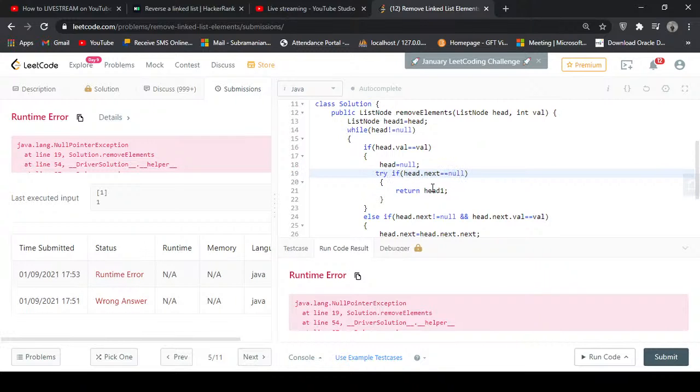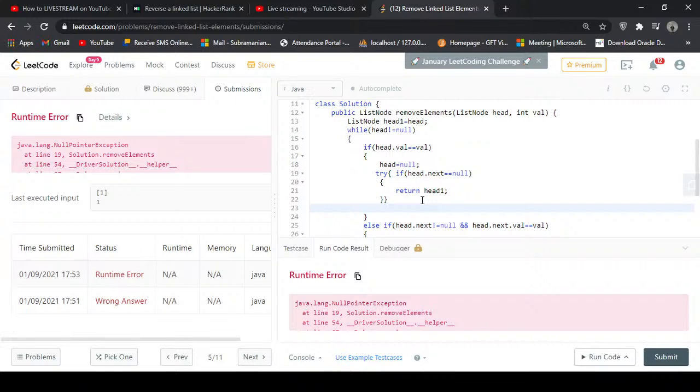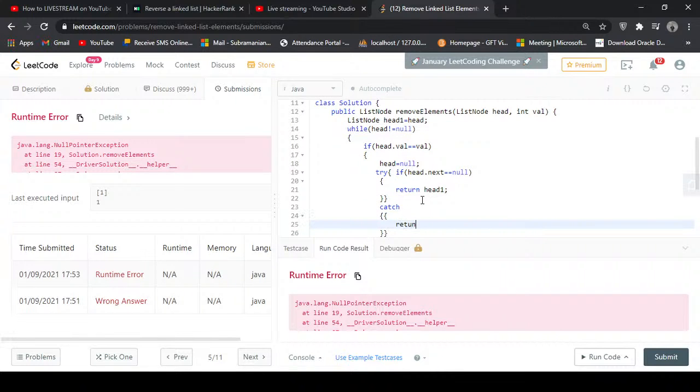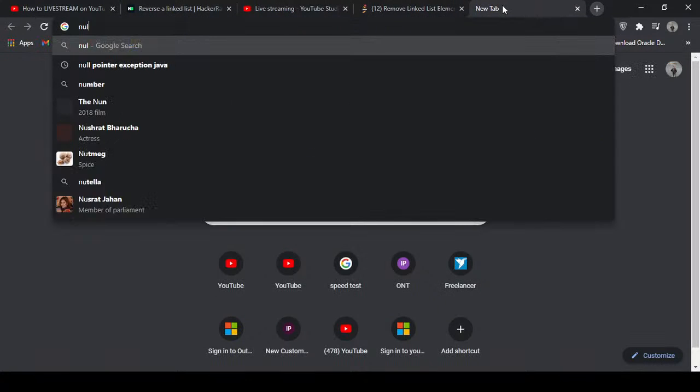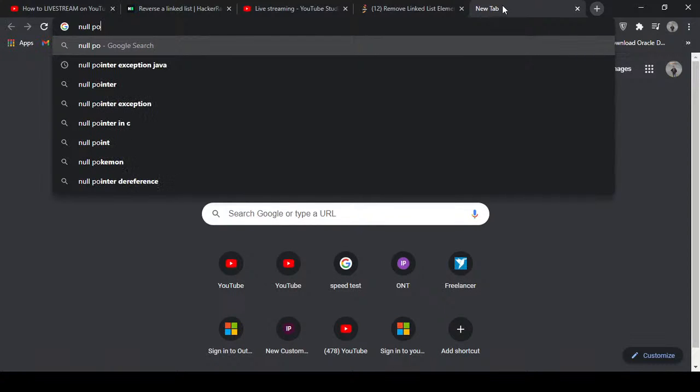Okay, and for that, I'm going to use the try catch. The spelling may be different, and let me check it.